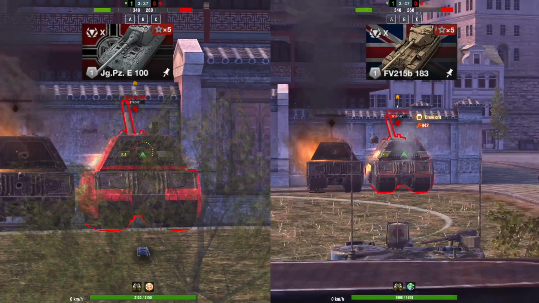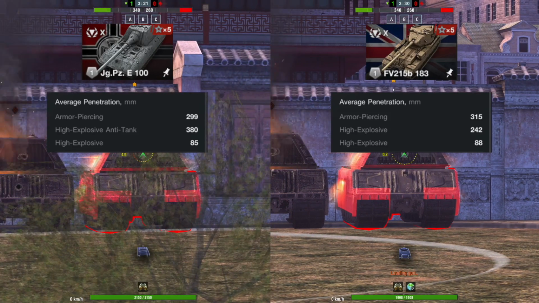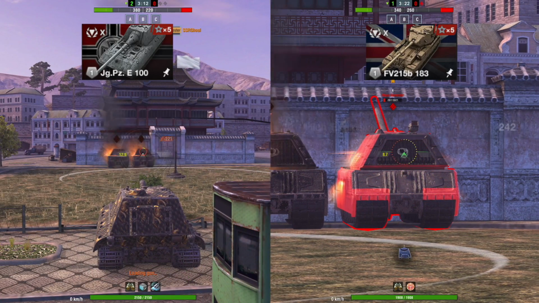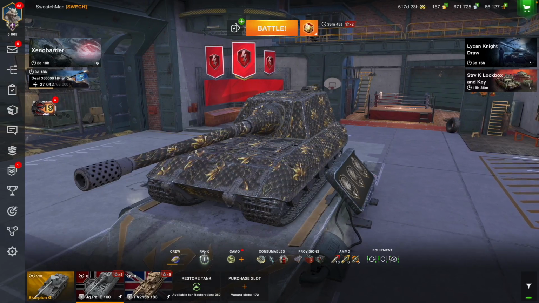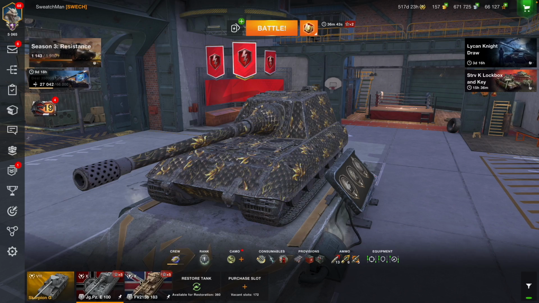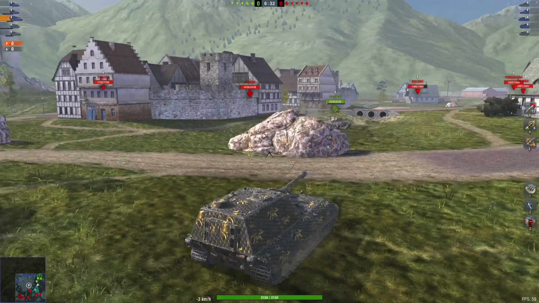The penetration is also in favor of the Brit, with 315mm compared to 299 on the JagdPanzer. And the penetration on HESH rounds is 242mm, which is pretty good for high explosive shells. But I'd like to note that these tanks have different equipment setups. I did this for a fairer comparison because I've optimized the equipment for each tank based on my personal experience.